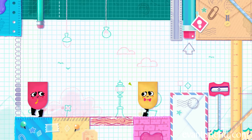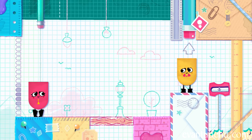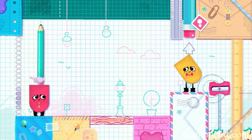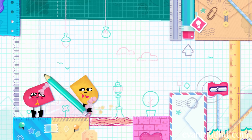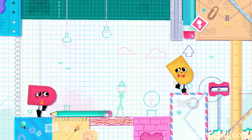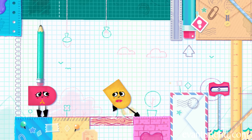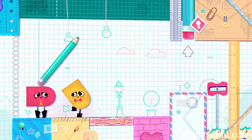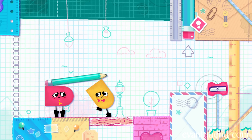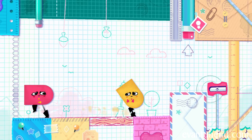I guess you can jump there. Okay, I jump. Here, you have to turn a little bit, and so you're pointy side. Okay. No! No, catch it! Push it! Ow! Okay, let's try that again. What do you have to do? Oh, you have to get it in this pencil sharpener here. Here, help! It's falling! There. Now let's walk together. Oh no, it's sliding! No! Okay, that didn't work.